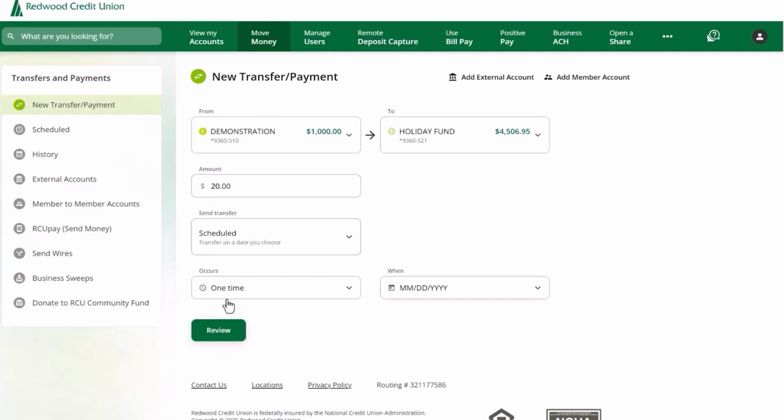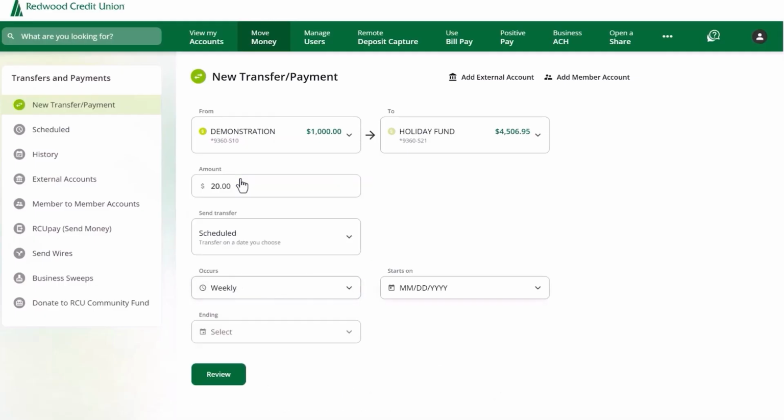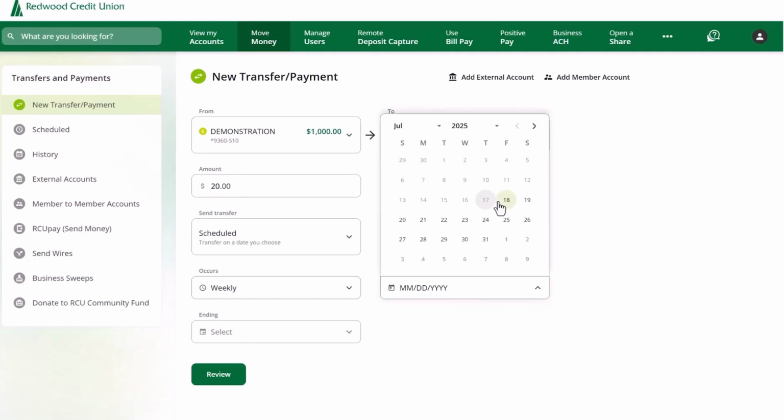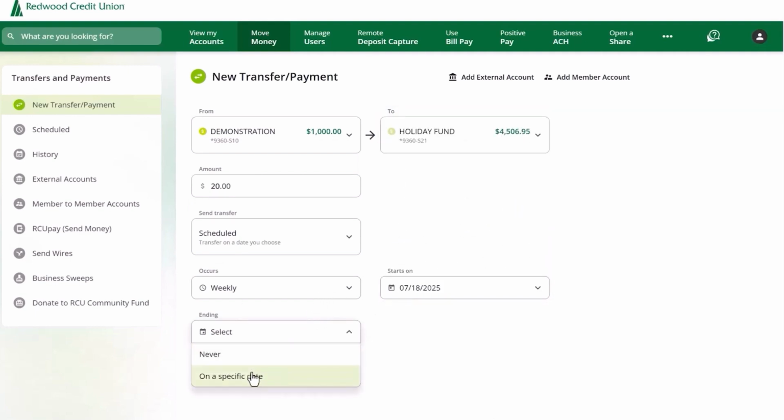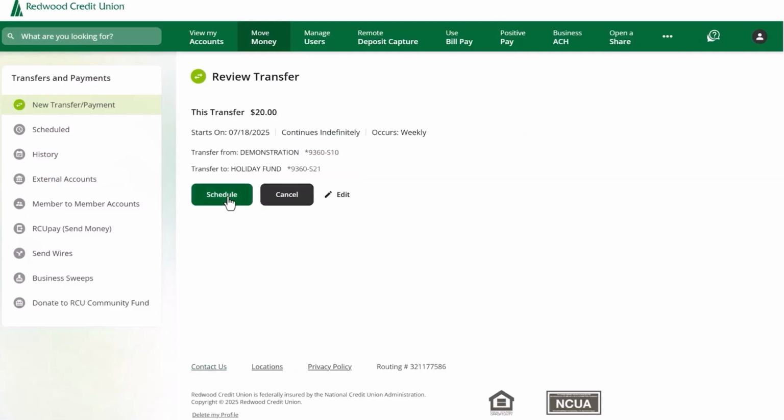You could also do immediate transfers. Let's say weekly. Again, all pretty intuitive, but these are features that most people just don't know about, and they don't use them because they don't know about them.